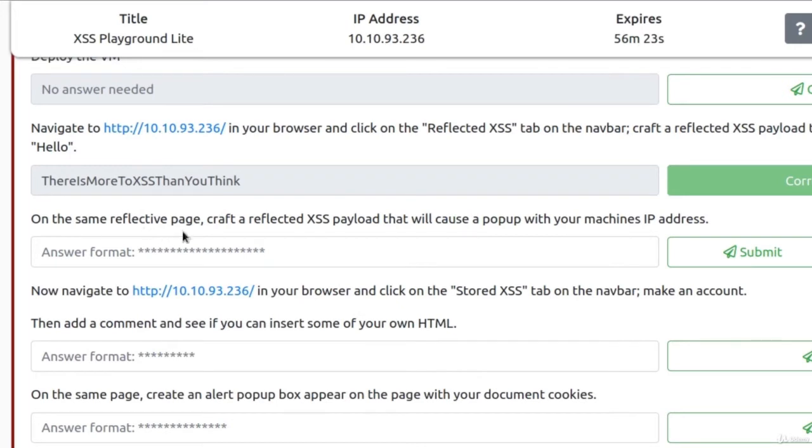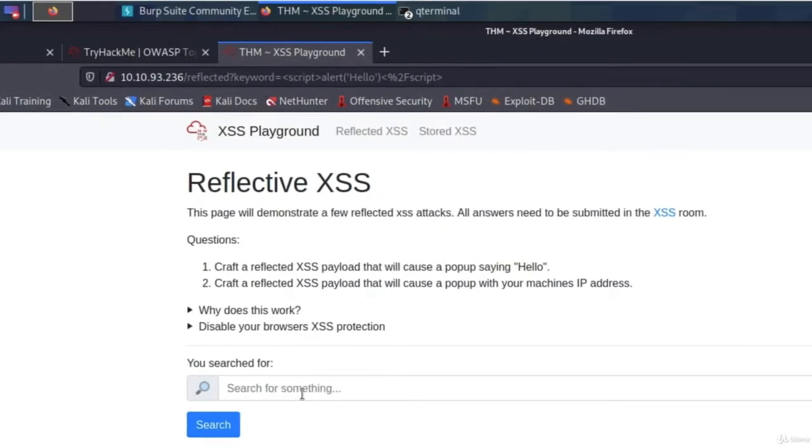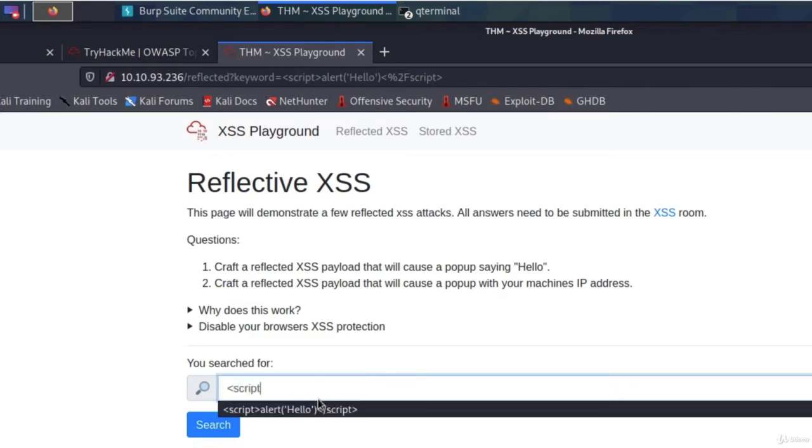So on the same reflective page, craft a reflected XSS payload that will cause a pop-up with your machine's IP address. Okay, so we pretty much use this same user input, so we know it's vulnerable to XSS. Now we need to run a different JavaScript code in order to pop up an IP address of the virtual machine. We can do that by typing this script right here.